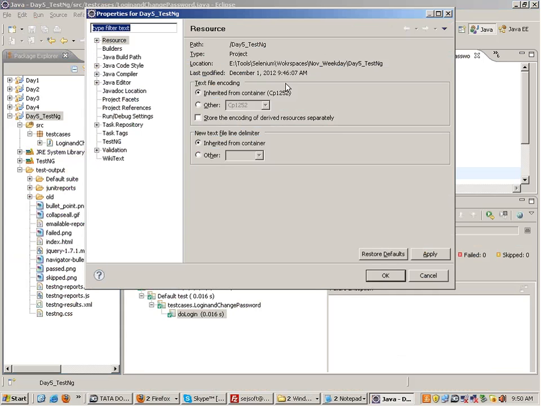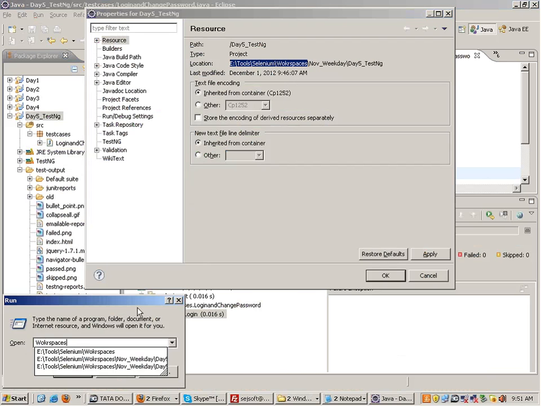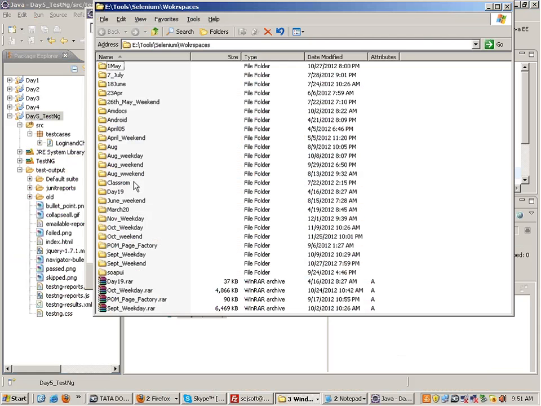XSLT reports are better reports. I'll tell you how to make those reports. But first of all, I should tell you how those look like. Then only you will actually understand it.